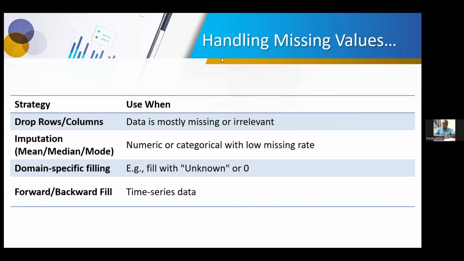Assume you're having a data set which has 10,000 rows, and from these 10,000 rows, only about 500 rows are empty. So from 10,000, if you drop 500 rows, you'll be having 9,500 rows which you'll be using in your data set. This is okay, since the rows which are empty or have missing values are very minimal.